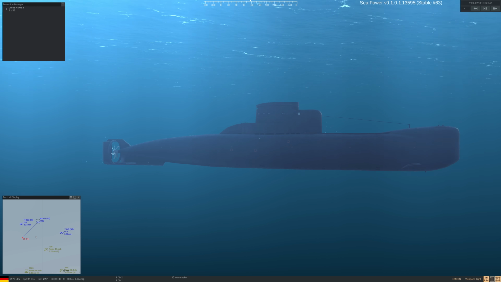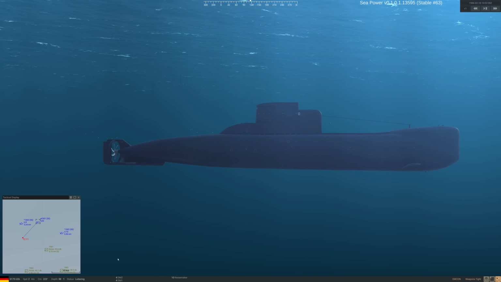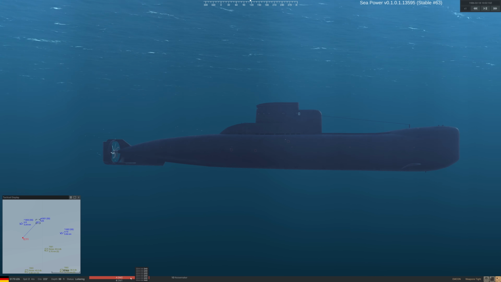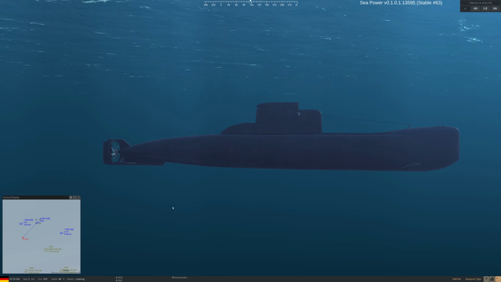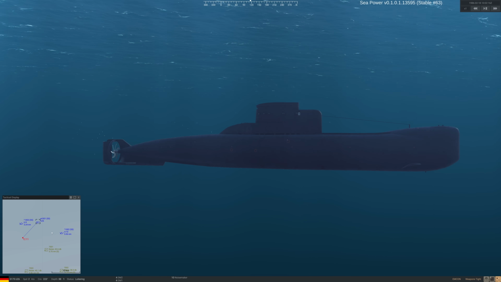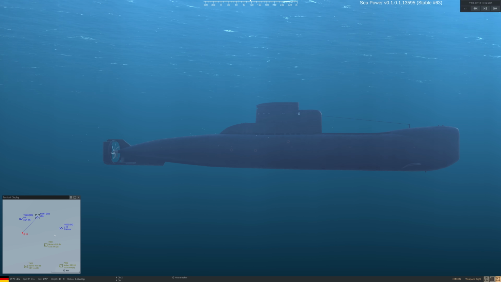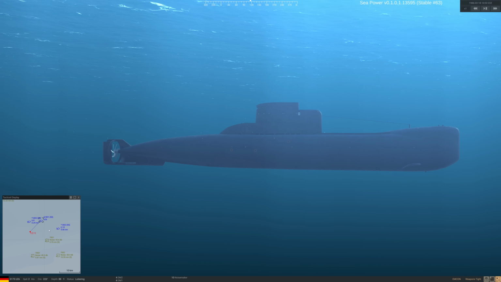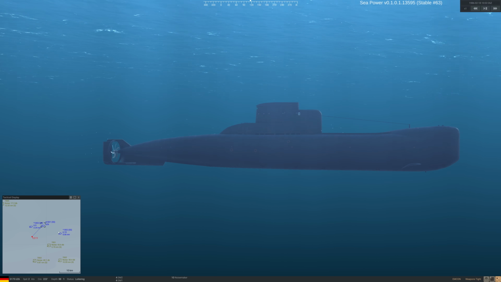Now the Oscar is a rather quiet submarine. It is going to be hard to pick her up. Once we do pick her up, we do have these torpedoes that we can use to engage, DM2 and DM1 torpedoes, both of which are wire-guided torpedoes, which will be quite effective. So we can dogleg them, which I am going to try to do. If we can maneuver into the enemy sub's baffles, that is going to be ideal.